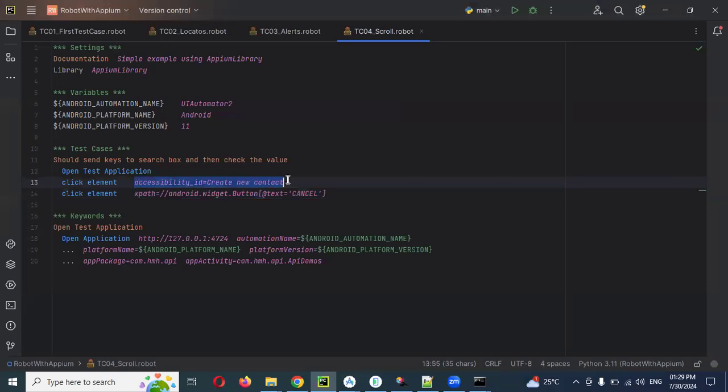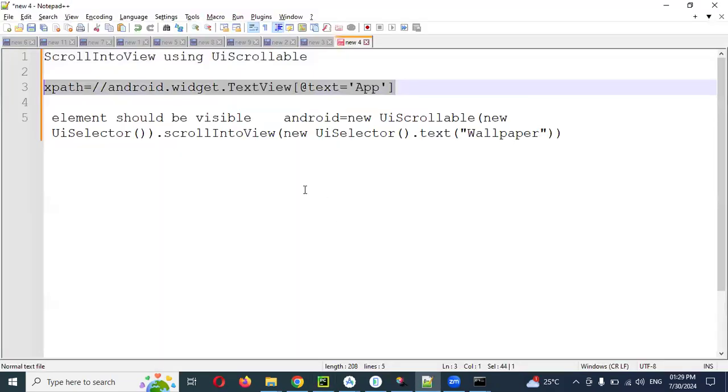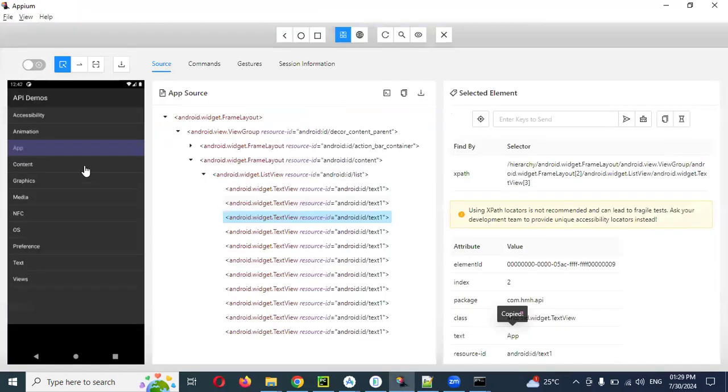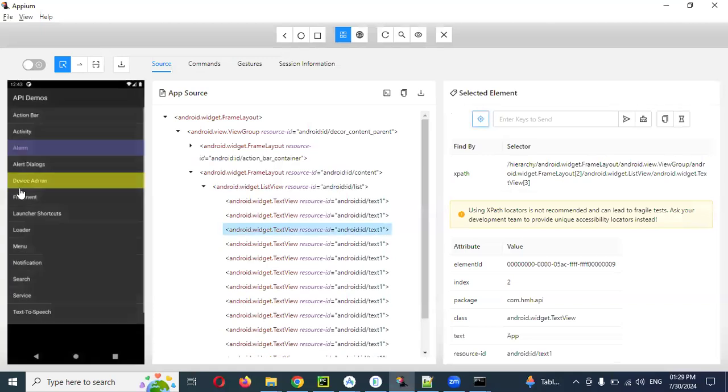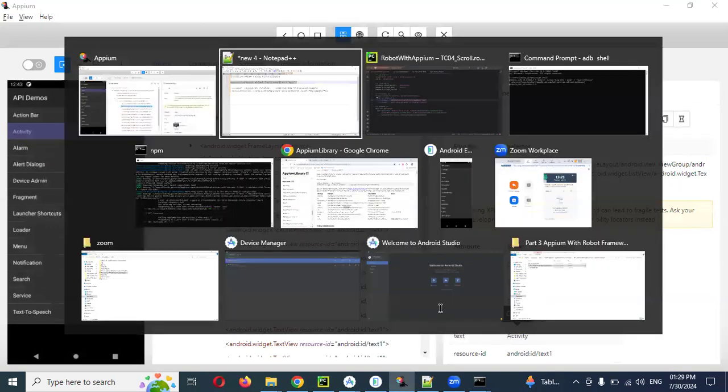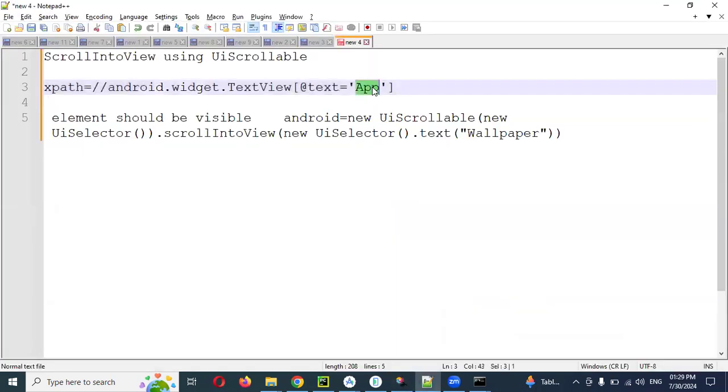First, we can click on that particular app. Once we click that app, it will navigate inside, and here we can click on Activity. This is also the same, we just need to paste it here for App Activity.